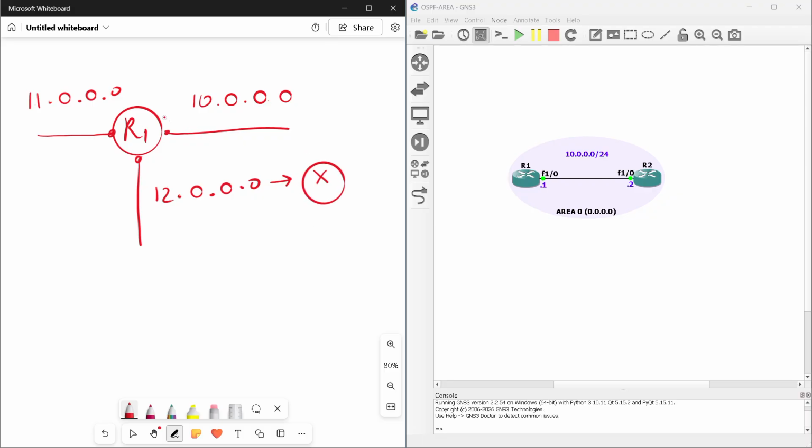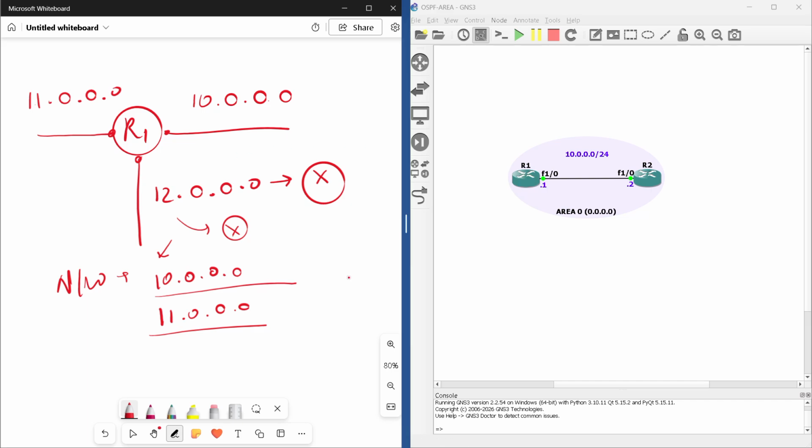What I have to do is, in the network command, give only the networks I want. After configuring OSPF, I'll give network along with the inverse mask, then area. So I will give 10.0.0.0 and then 11.0.0.0, but I will not configure 12.0.0.0 in OSPF. This is one way.